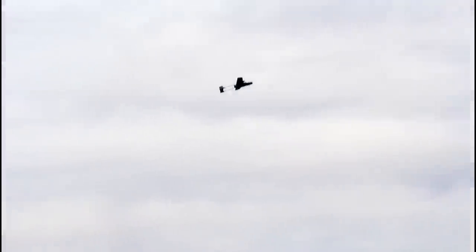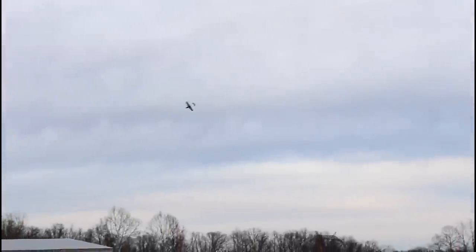So here we go. Let's roll this way because the nose is in the wind. Wow, it rolls really well. Roll, roll, roll, roll, roll with elevator. Let's do a loop. I have a LiPo alarm in here, so we should be able to get a good test on flight time. Guys, I can't believe that this plane is under $100.